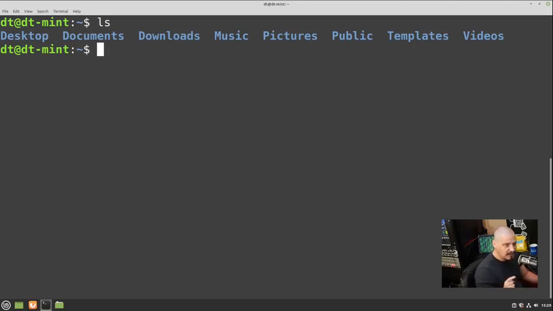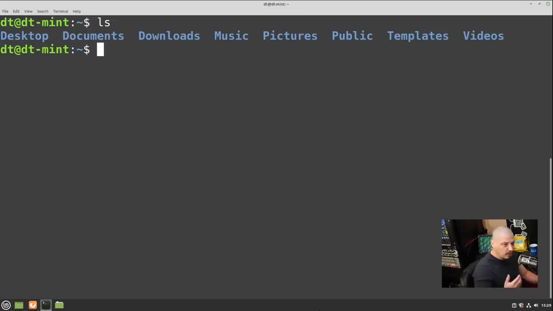But that's not really what it does. It doesn't list everything in this directory. It only lists the files and the directories that are not hidden files and directories, because in Linux, there are certain files and directories that have a period at the beginning of their names. We call them dot files. And these dot files are really hidden files. They're files that are not normally displayed when you run a ls command or when you open a file manager and you're viewing a directory.